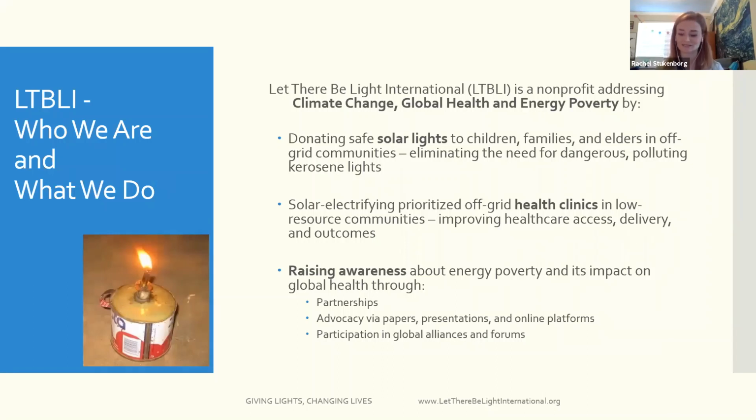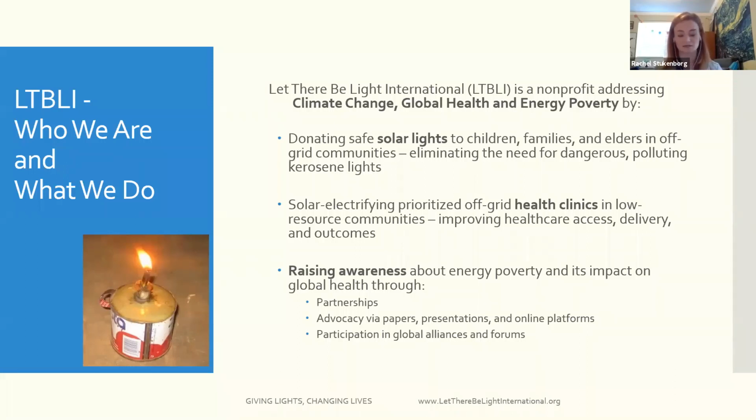international partnerships. So Let There Be Light International is a nonprofit addressing climate change, global health, and energy poverty through three main avenues. The first is donating safe and solar lights to vulnerable families. The second is solar electrifying prioritized off-grid health clinics in low-resource communities. And the third is raising awareness about energy poverty and its impact on global health.